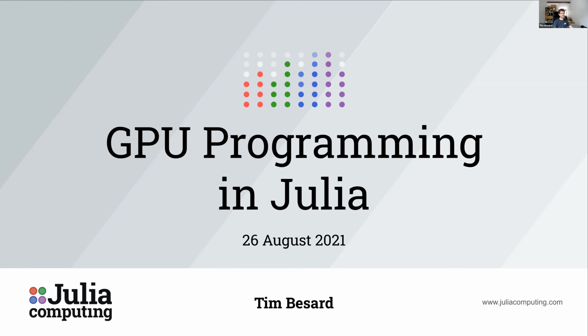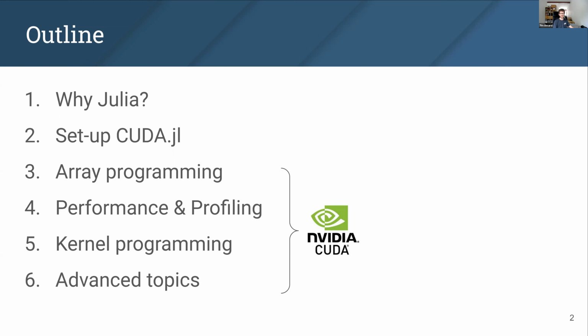Let me start with an overview of the outline of the next 40 to 45 minutes. We're going to start with a short introduction on why Julia, the programming language, is well suited for GPU programming. Then I'll explain how you use Julia with CUDA.jl, which is the package for programming NVIDIA GPUs. The remainder of this webinar will be specific to CUDA.jl, which means it's specific to NVIDIA GPUs. However, as you'll see, much of the stack and much of what I'll explain is actually portable across backends. So the things you learn here, you'll also be able to use with Intel GPUs with the oneAPI stack, or with AMD GPUs and the AMDGPU.jl based stack.